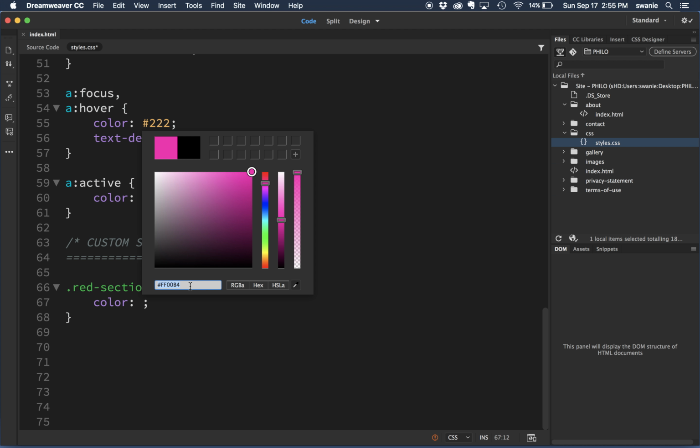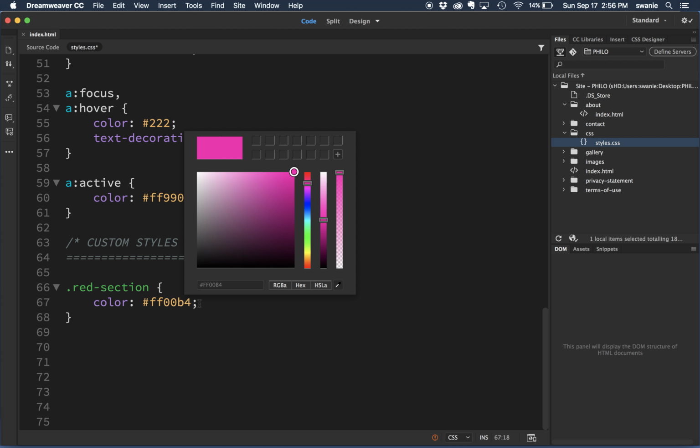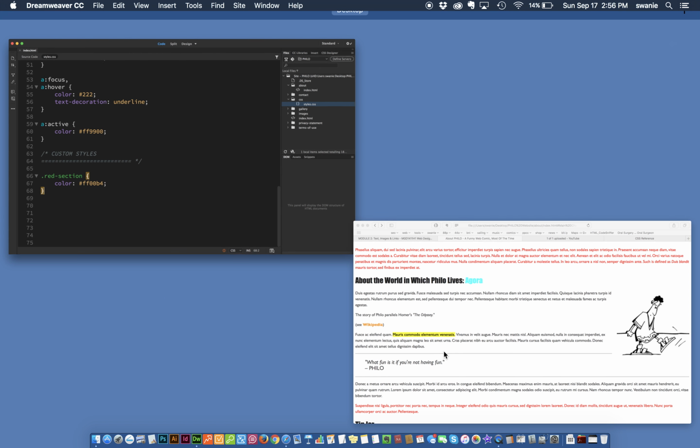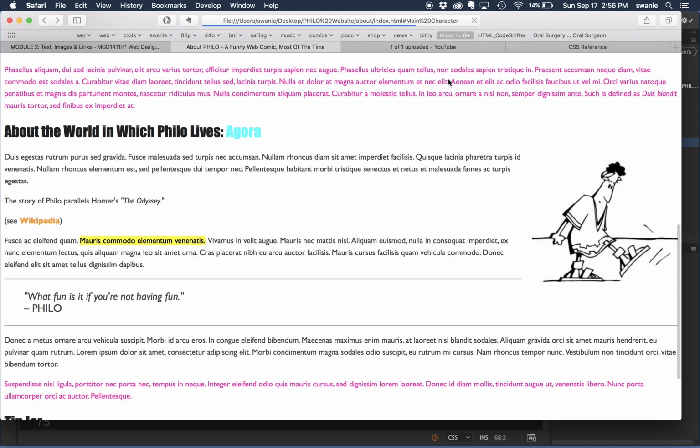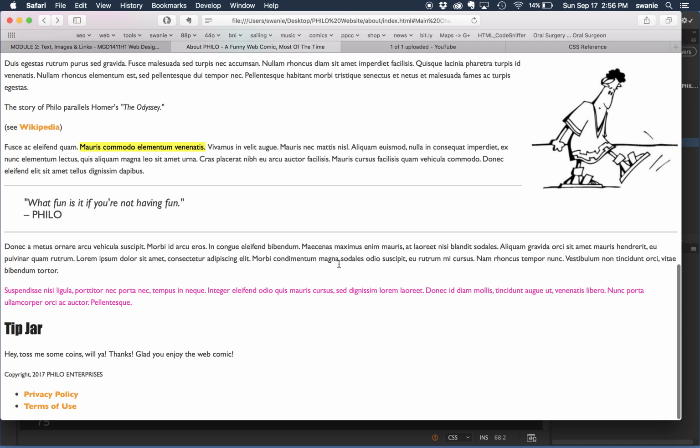And it gives me a hexadecimal color instead. Now notice that Dreamweaver puts in capital letters. Does it matter if it's lowercase or uppercase? It actually doesn't. I like to keep everything lowercase. Dreamweaver will put in uppercase, it seems like. But I could save that, come back here, and now instead of red, I've got sort of this fuchsia, hot pink. Not the best color combination.